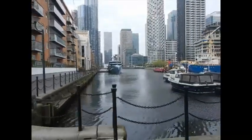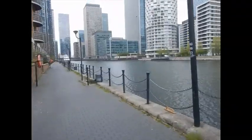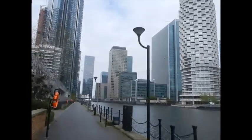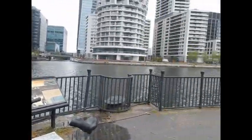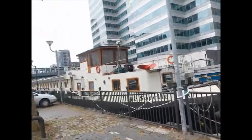Just doing a quick scan through Canary Wharf. Let's just go quickly. So I think we're going to get stuck in here, so I think we're just going to come out and go back towards Greenwich. Okay, so these are the West India docks. I guess stuff was coming from the West Indies here. And it kind of goes south here, so we're going to just go back here heading.